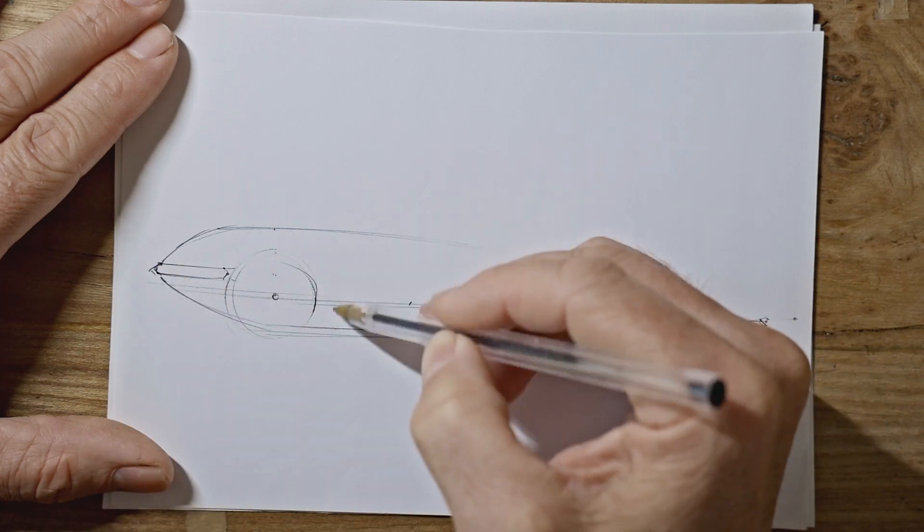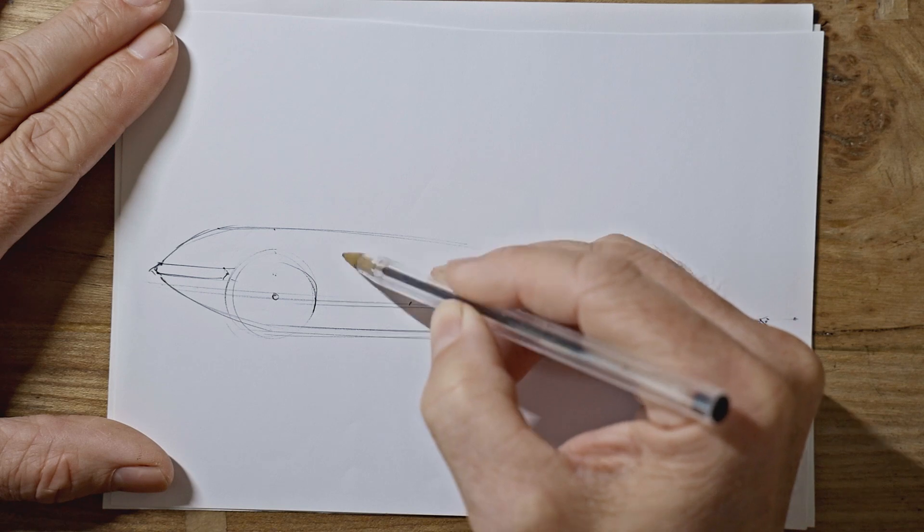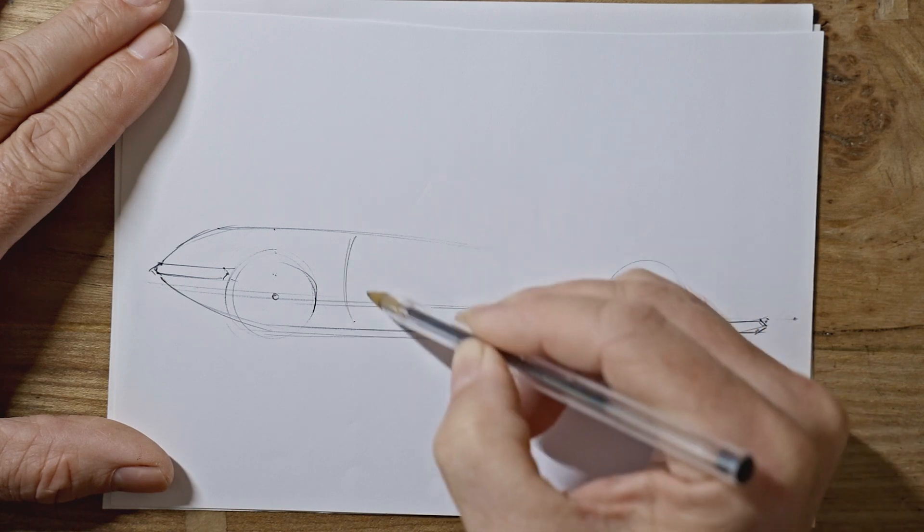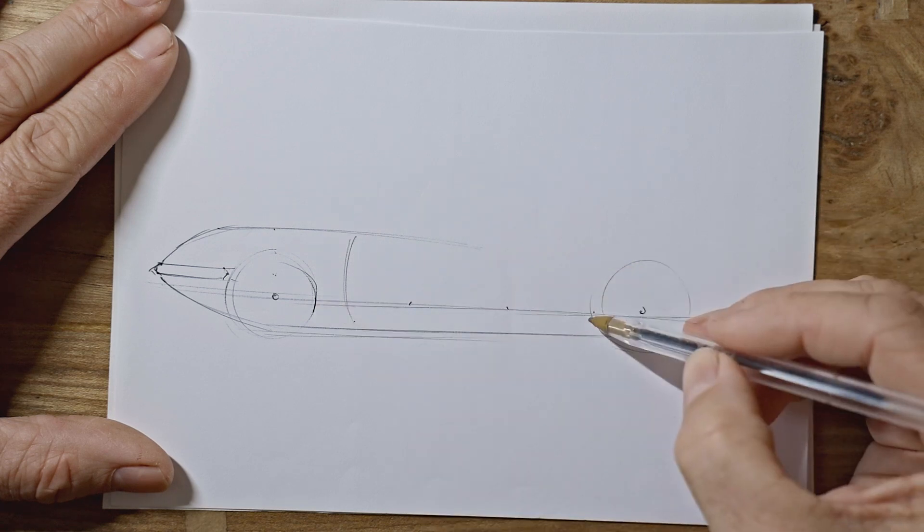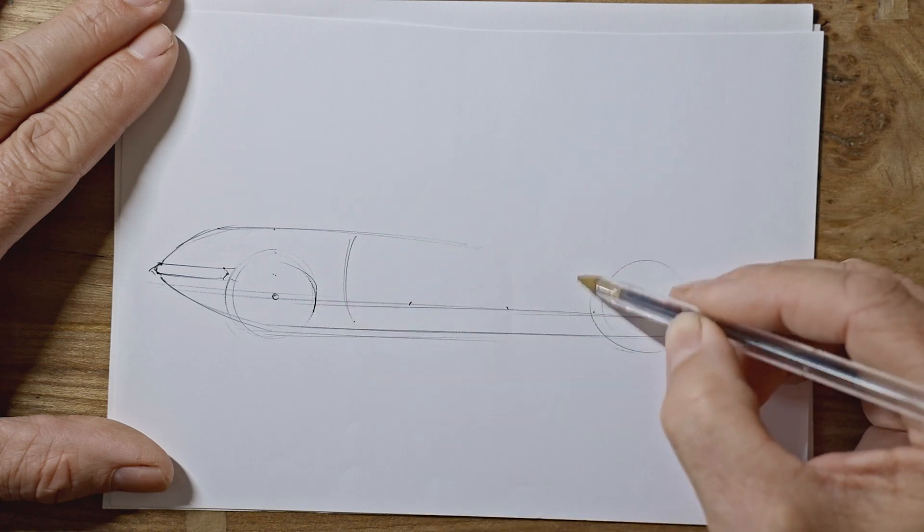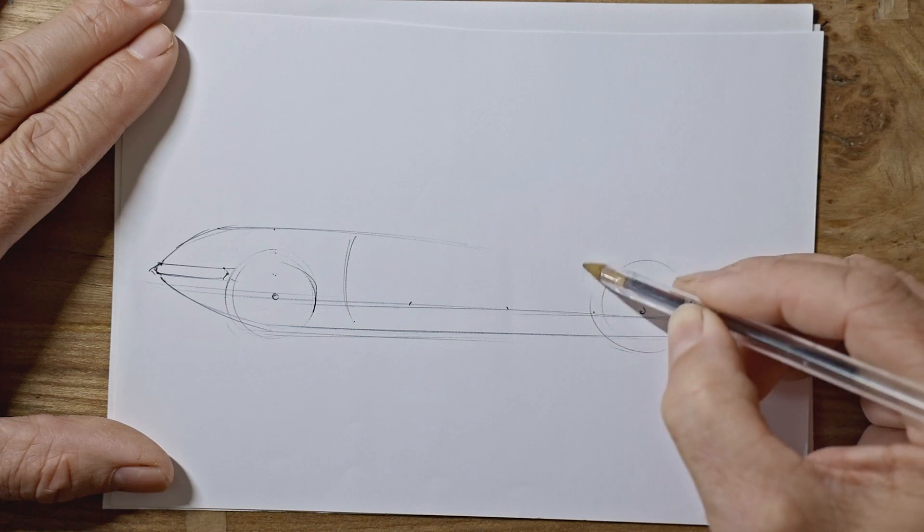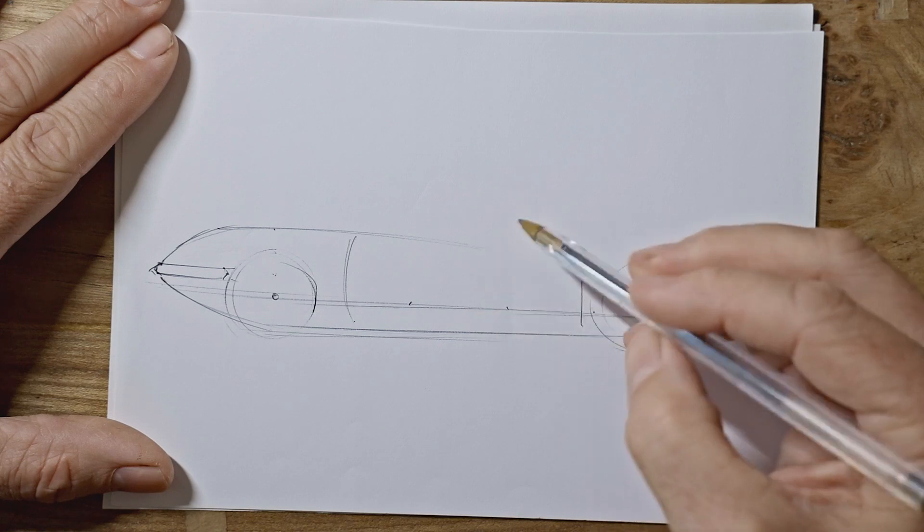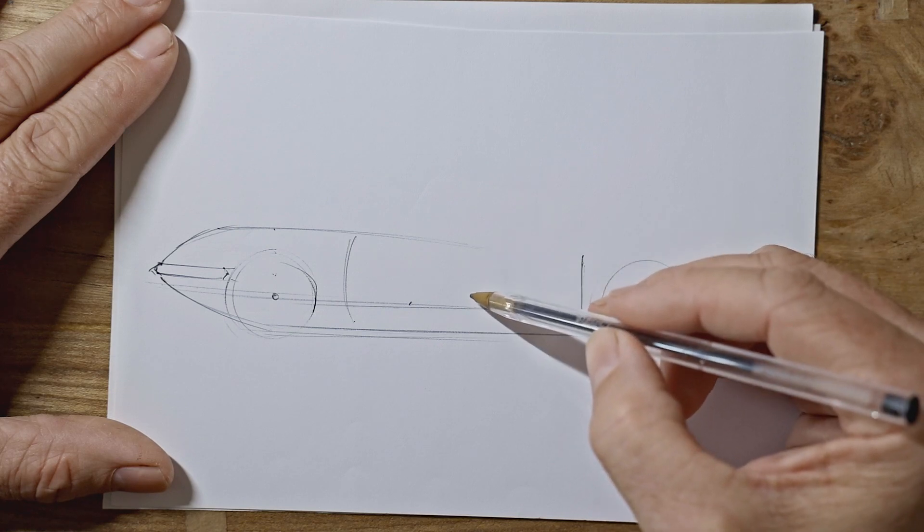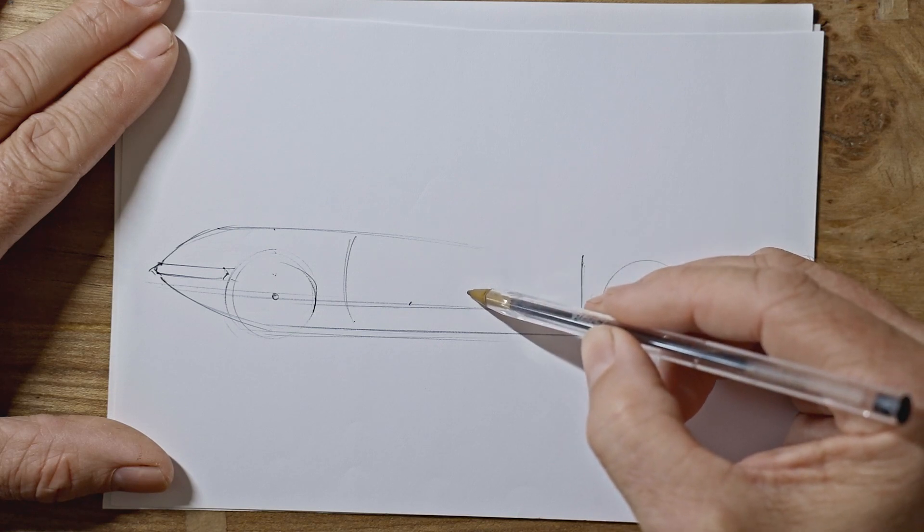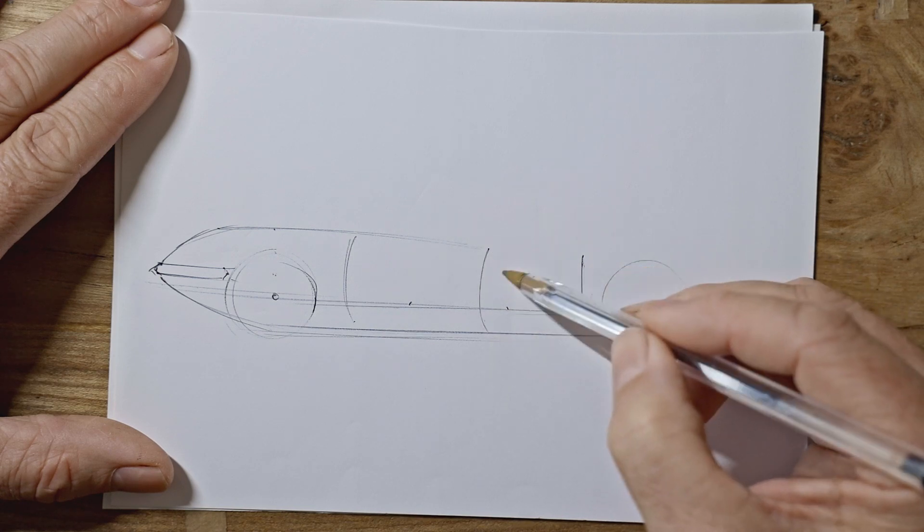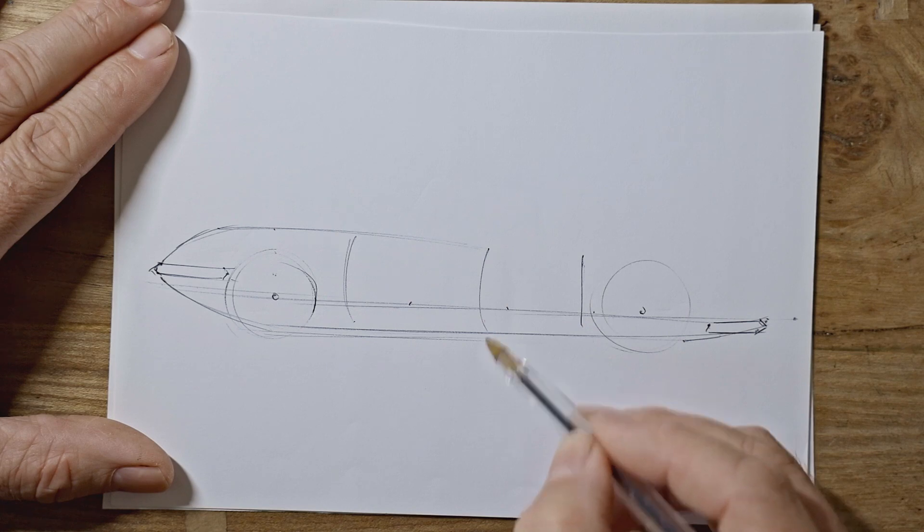We can now add the divisions for the doors, so the front door curves towards the front, just a bit further back than the front wheel. The back edge of the back door is pretty much a vertical line just in front of the back wheel. And then the middle one, the middle join, is just a bit further back than halfway. So if you come to the halfway point, come back a bit and add a slight curving vertical line. So these are your two doors.